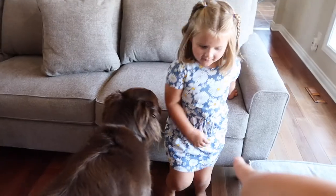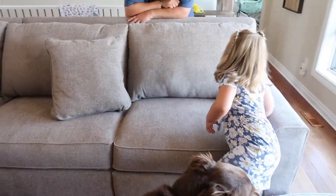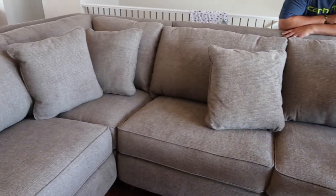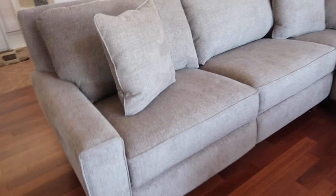So there is a recliner here and over there. It plugs in, but there's also a battery pack. But I love it. It's so beautiful. But it's really tall. It's a lot of couch when you first come in.